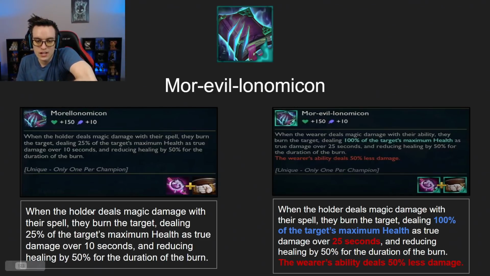Old Morellos, you deal 25% of the target's maximum health as true damage over 10 seconds. This is 100% over 25 seconds, but the ability also does half. The trade-offs are crazy. The item components are going to be nuts, or the item combinations, I should say.